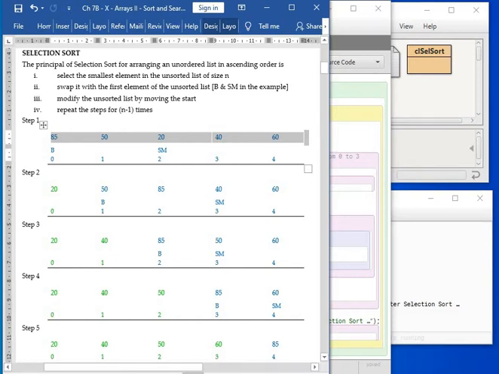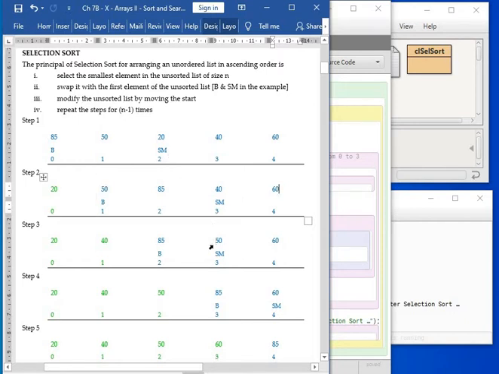What is done in case of selection sort in order to put them back in a specific order? We have a task here to find the smallest. The moment the smallest is found, it is sent to the beginning of the unsorted array, and the unsorted part this time becomes one less because one element has gone out, and the element which was in the beginning is brought to the place where this smallest was sitting. Now you see the second one, it is also unsorted. The smallest is found, it is brought in front of the unsorted array and the element there is sent to the place of the smallest. So 40 and 50 get interchanged.